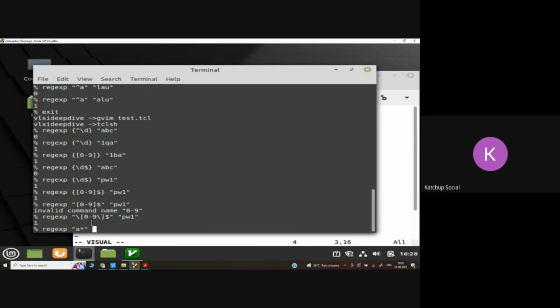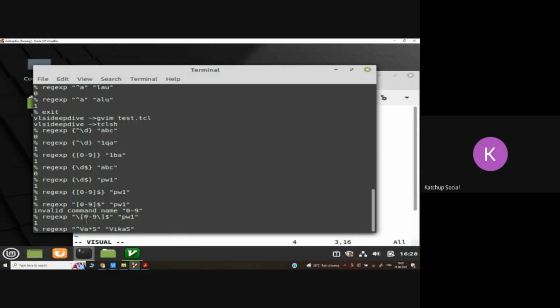Okay, so for example, I want to say the sentence begins with V. Then there can be any number of A's, and then it ends with S. So let's say this. It starts with V. Will it match this?